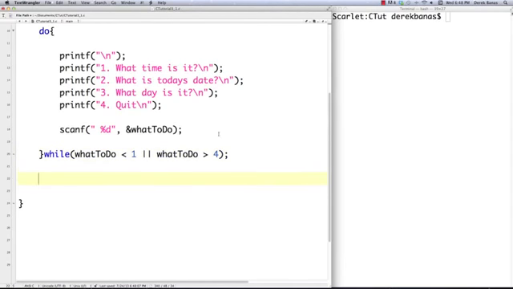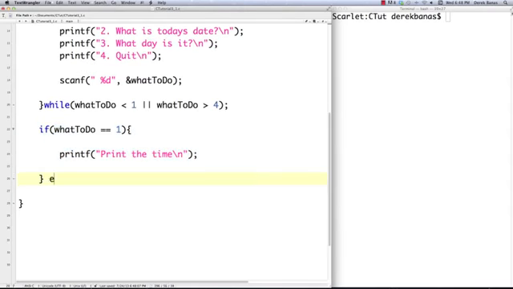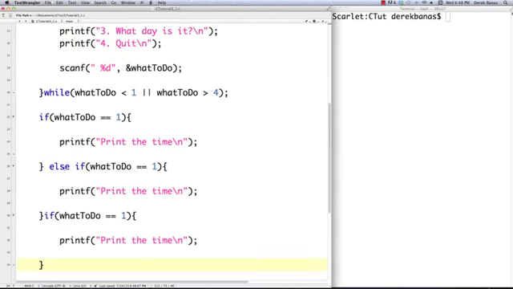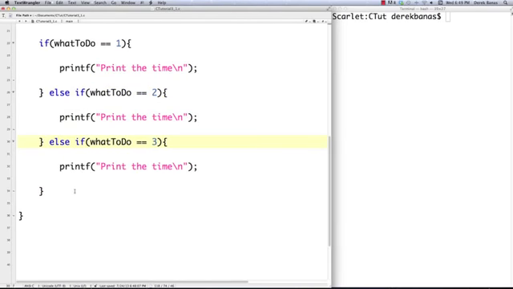Well then, what exactly are we going to do in regards to handling whenever they enter a 1, 2, 3, or a 4? Well, I'm going to show you what it would look like if we used an if statement. And then I'm going to show you how the switch statement is going to improve on that. So I'm going to say what to do if a 1 was entered, and in this situation, I'm just going to say print the time. There we go. Then what I'm going to do is copy this and say else, and then I'm going to go in here, paste else if, put another else if inside of there, and then I'm going to say 2, and then I'm going to say 3, and then finally there's only one option it could be, which is 4, otherwise it wouldn't have passed our little condition we had.